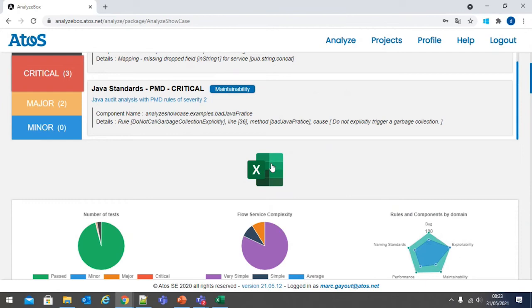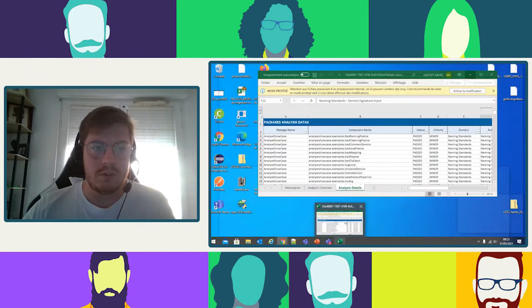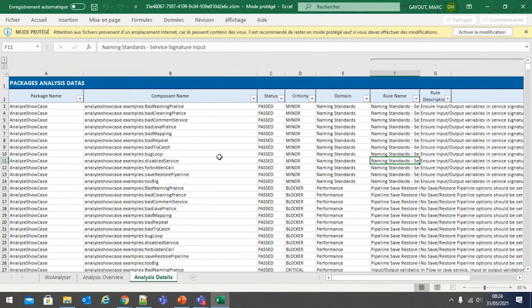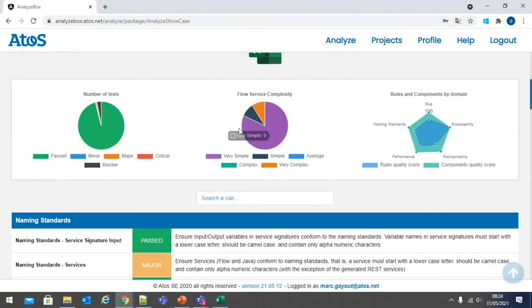This button will help you download the Excel file listing each tested rule and the impact. So it's good for developer use, as you can see. I've downloaded it right there. You have the same results that are displayed on the website, but it's good for developers because it's easier to filter. So this button is for this download.